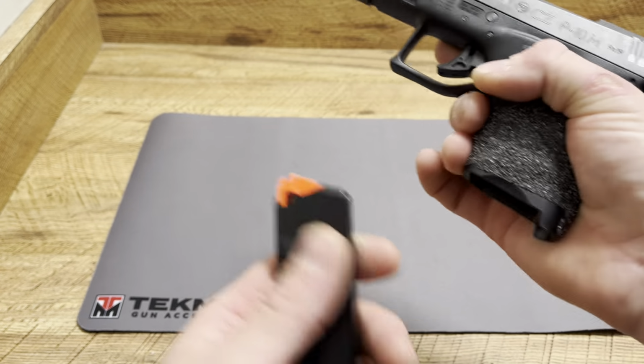And when you compare this to stuff like the Shield, it's smaller. When you compare it to the Walther PPS M2, it is also smaller, both in the grip and the overall slide length. So you can pocket carry this, and I do pocket carry it. I've actually been pocket carrying it lately at work, just for testing purposes. Now I do have to say it's been 100% reliable, and that's really what this comes down to.